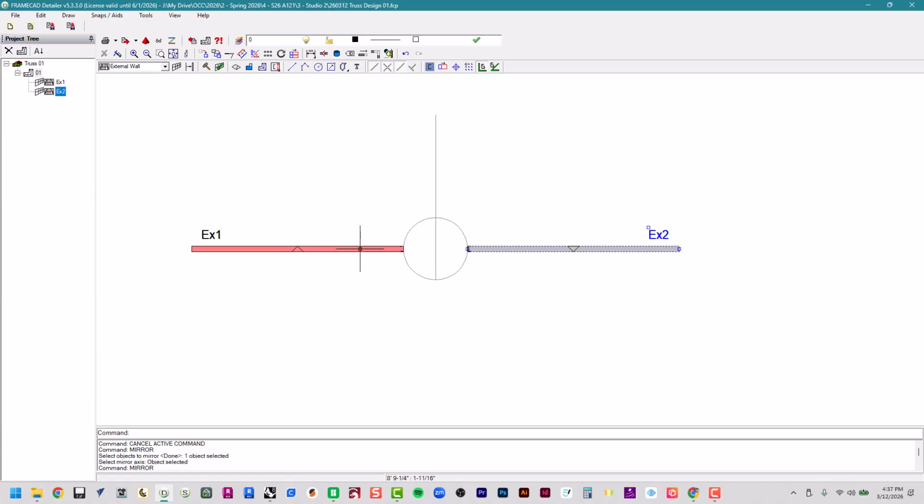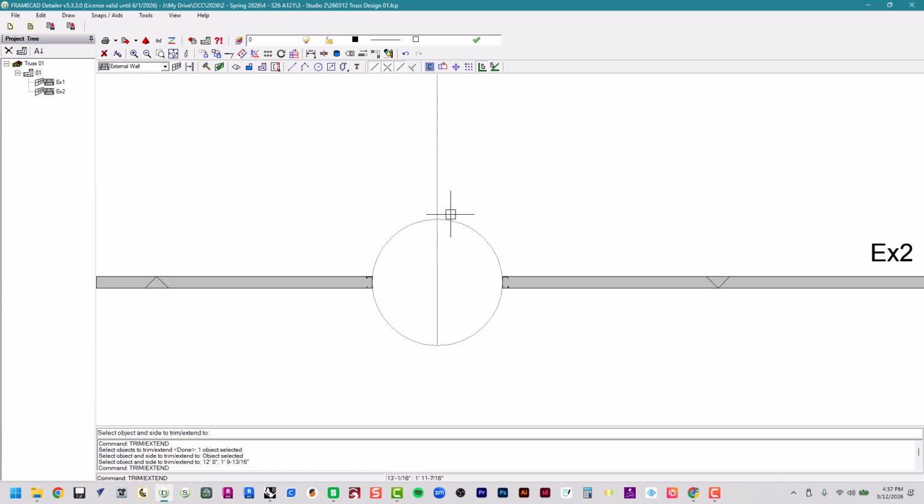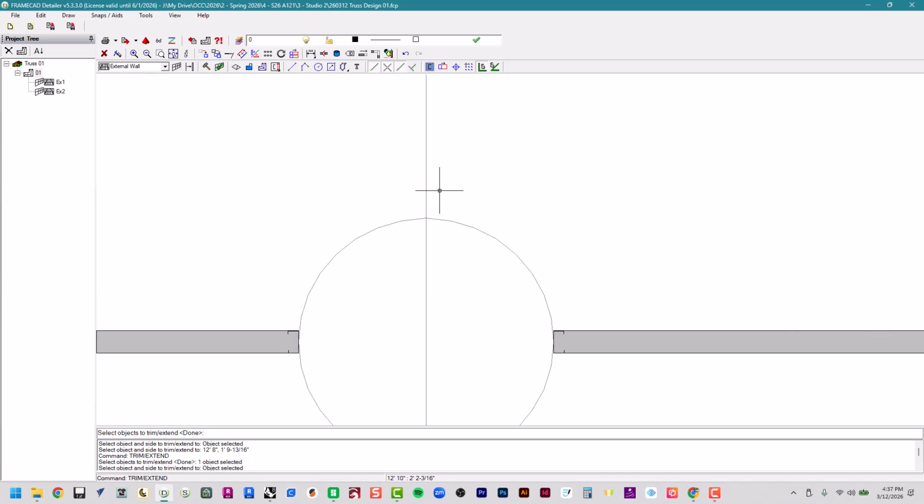Rotate them from, I bet I could do that. Let's do TE for trim, select right here, and take that one. Remember cut.